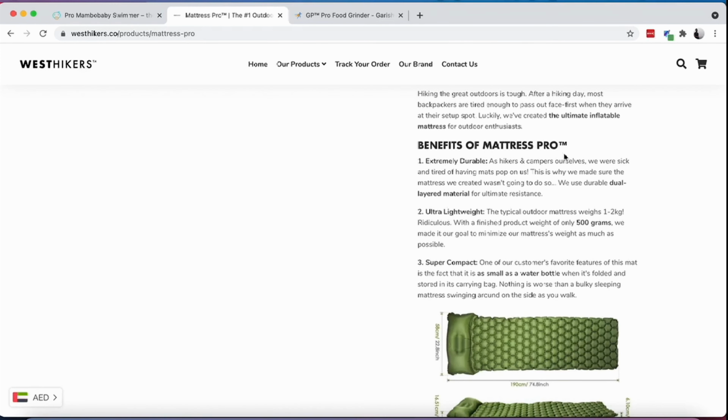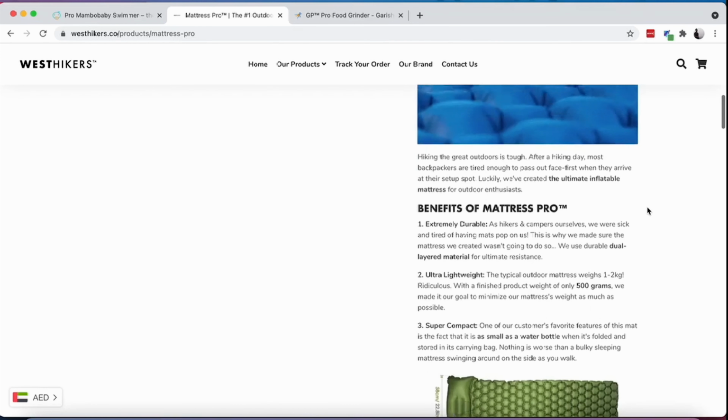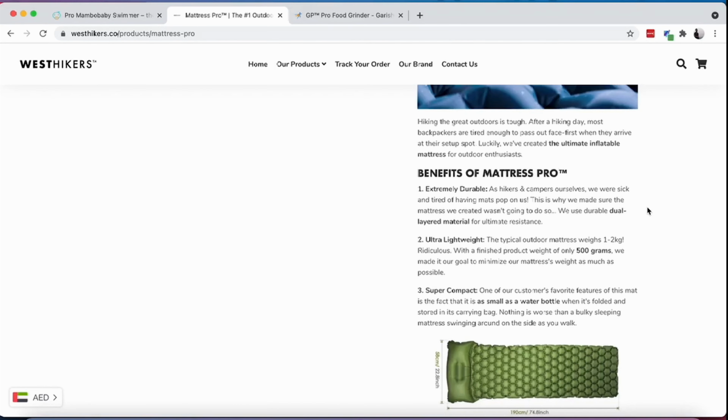Benefits of Mattress Pro, there you go, benefits. Again, this might be slightly different to what we saw previously, but hey, diversity does it. It's all about the diversity. And this might be slightly different to what we just saw from the previous store, but hey, you always want to be taking a look at different options, see which one works for you, and then come as close to that one as possible. Don't copy, but take inspiration. And hence the reason why I wanted to take the best or one of the best, but they look different, so that whatever works for you, take that.